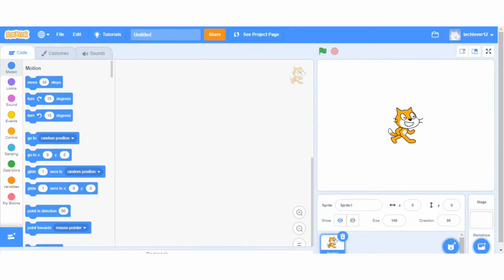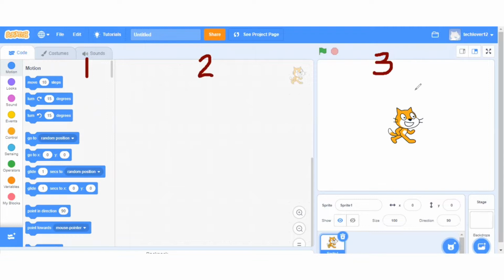So we start with this where we can see the project editor screen. Why do I call this a project editor screen? Yes, because it is. Why is it? Because we have this screen divided into three parts. So the first, second and third. These three parts of the project editor screen help us to create our programs and see how they are working.